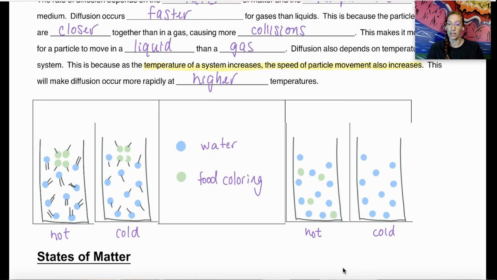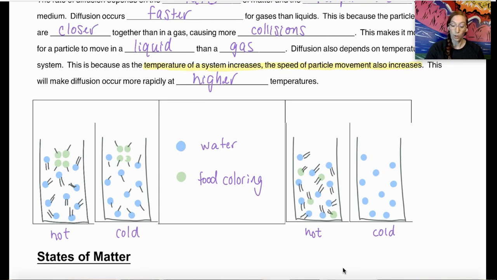Okay, again, I want to keep 4 particles in there. I want to show that my water is still hot. So I'm going to show 2 movement lines throughout here. Okay. And because we observed the fact that those food coloring particles moved quickly throughout that hot liquid, I also want to show faster movement on the food coloring particles. So I'm going to keep that consistent with 2 whooshy lines on my green food coloring particles.